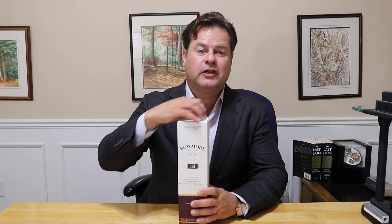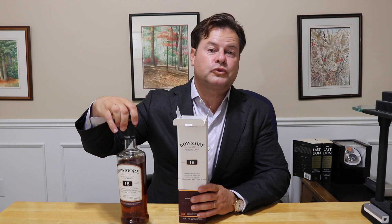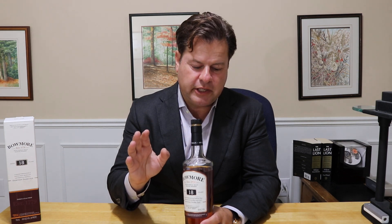But tonight we're going to visit Bowmore and try the Bowmore 18 year old. I have it right here. What's interesting about the Bowmore is that the wood management is Oloroso sherry cask and ex-bourbon casks, American white oak. That's a bit different for Islay, because Islay is famous for the big peat, the big smoke. But with Bowmore, because they use a lot of Oloroso sherry casks, you get a lot of red fruit, red licorice, raspberries, strawberries — a very fruit-forward, Bordeaux wine kind of note to it.